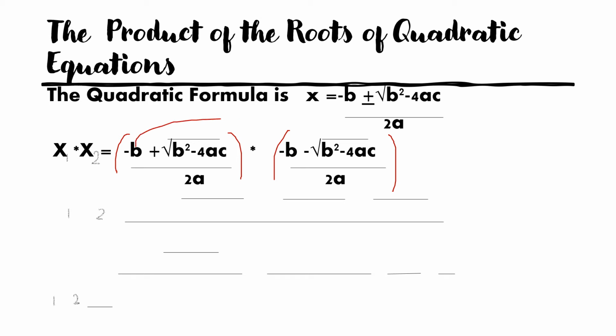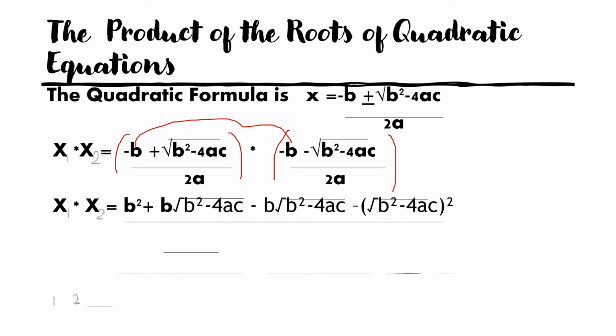Okay, so this one, negative b times negative b, that is positive b squared. Okay, ayan, positive b squared. Next, itong first term, multiply natin sa last term. So, negative siya dito. Negative b times negative, kaya naging positive b squared o b squared minus 4ac. Copy lang. And then, dito na tayo sa pangalawa. Ito, multiply natin dito. So, ayan siya. Negative b times square root of b squared minus 4ac.